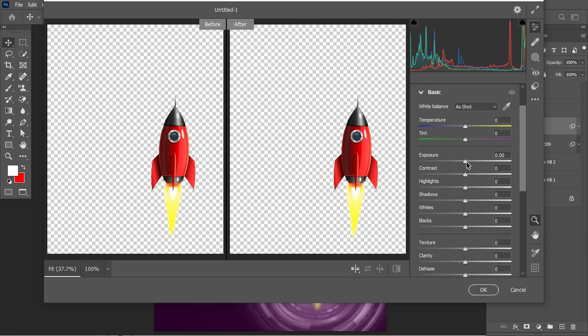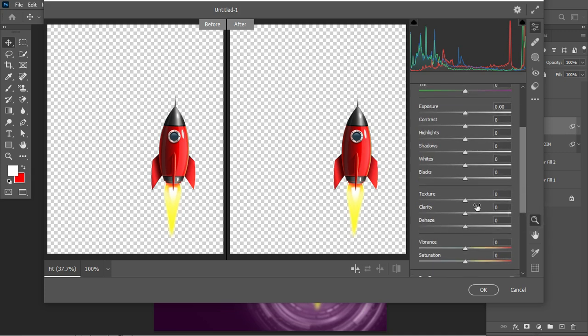The first thing I would like to do here is to play with only the textures and clarity. So come over here, scale up the texture to a good level. Around this, the clarity should be scaled up as well. I think this is okay.